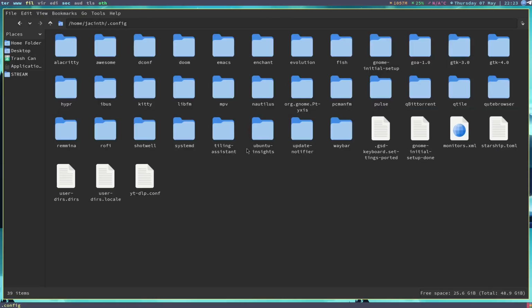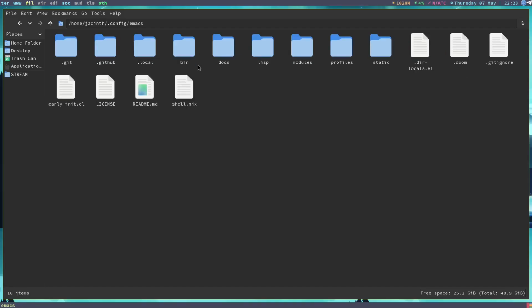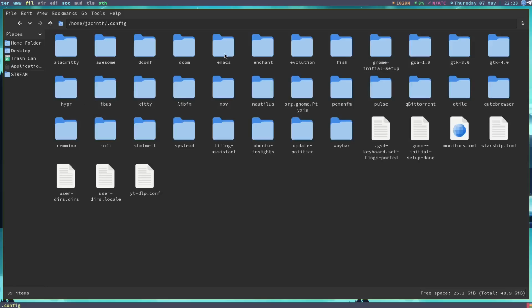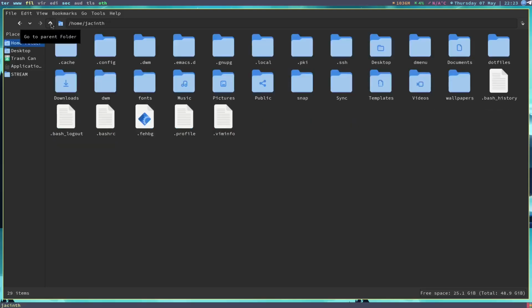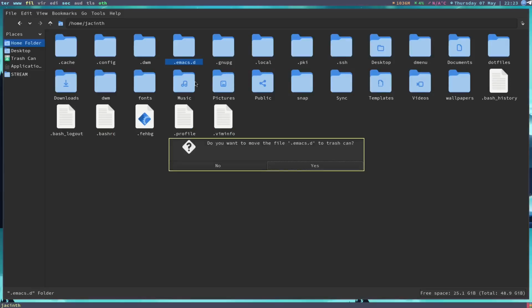Let's go to a file manager, and we are in the .config directory here. We have Doom and Emacs. Now the thing is, what I did in the previous video was I deleted this particular folder as well. This directory also was deleted by me, but that should not happen. So don't touch any of these things in the .config folder. Go back to the home folder and delete this .emacs.d alone. So let me delete that.